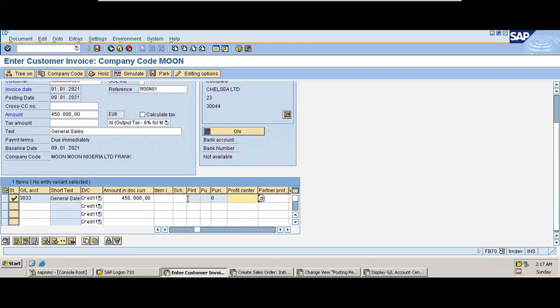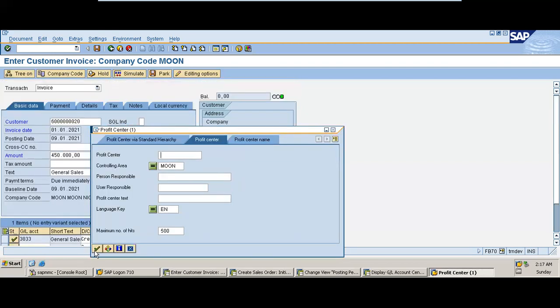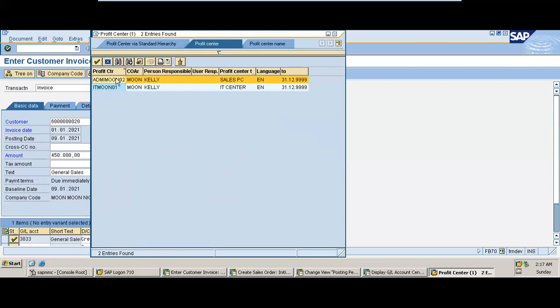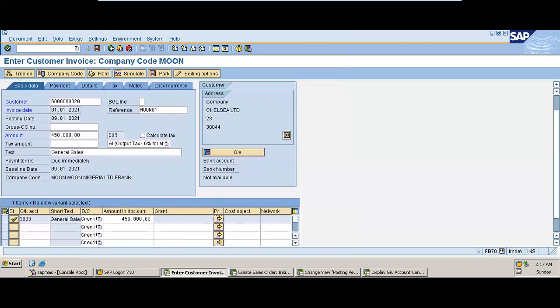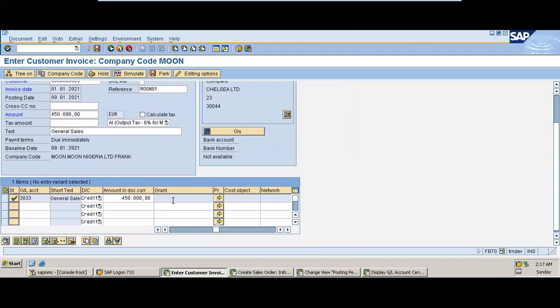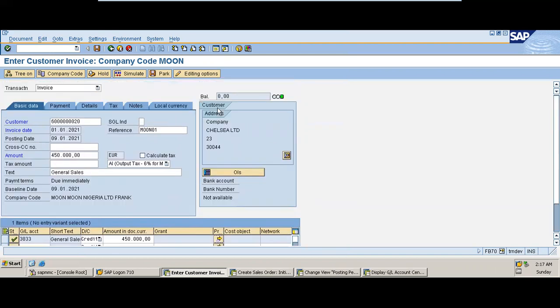We have the plants. Also, we have the profit center. This was not actually tied, so we can select this as a profit center. And these are all other very important line item requirements depending on the kind of transaction you're posting and depending on what is relevant.